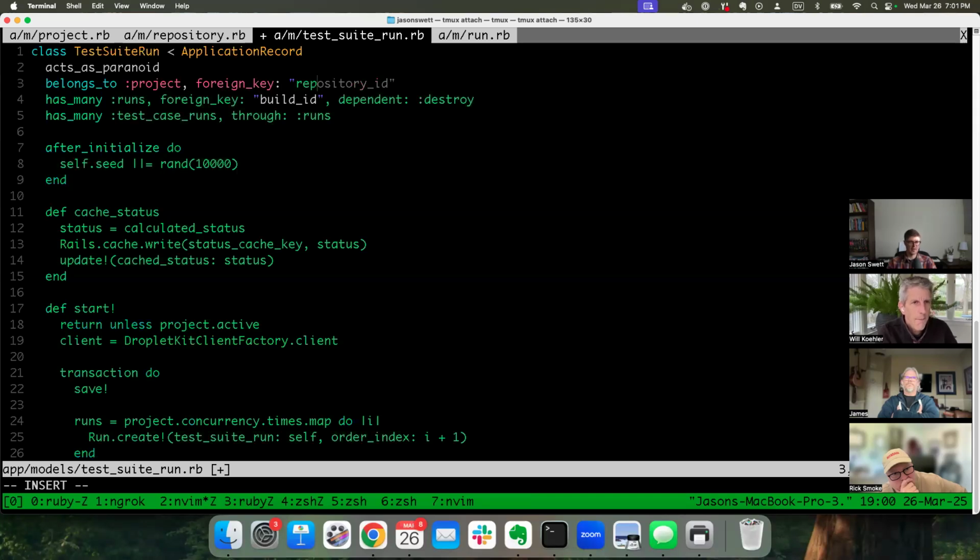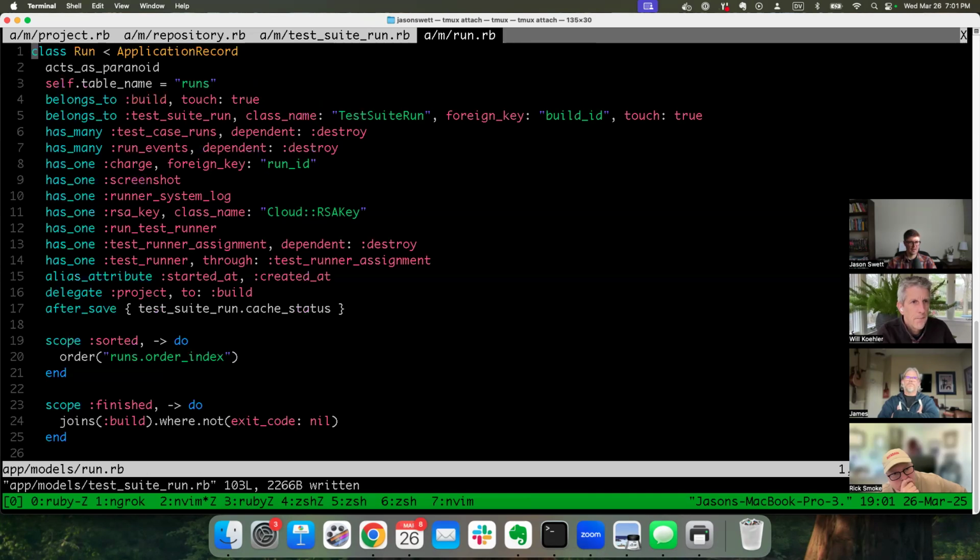No, it's not repository ID. You're going to have to specify the foreign key as project ID, I think, even though it feels redundant, because the model's now called repository and the table is called repository, and Rails might be making the foreign key repository ID.